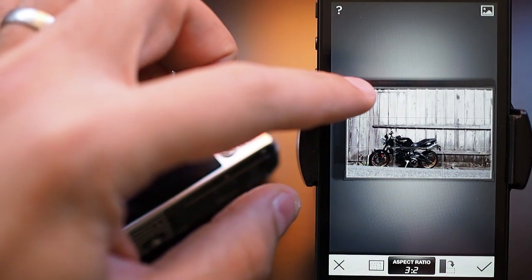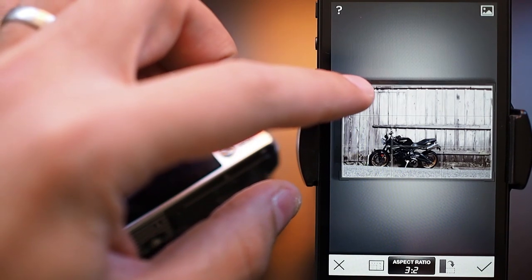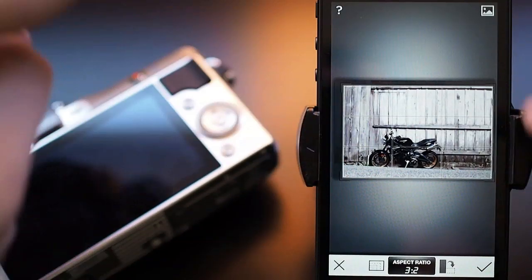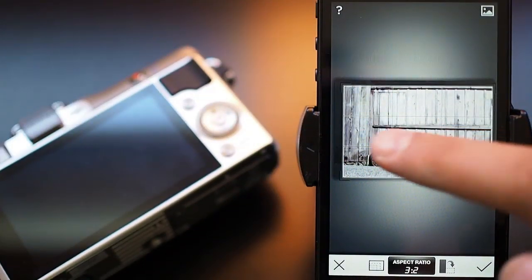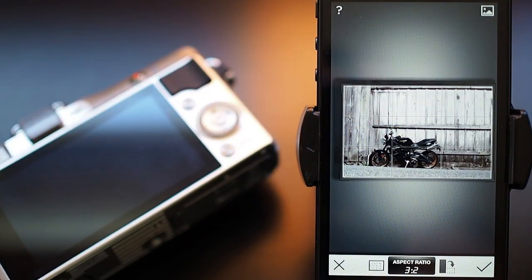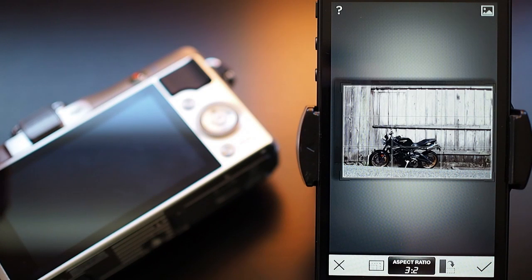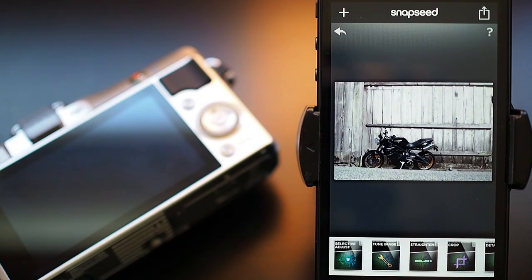So I'm going to crop this image so that these grid lines kind of match up with elements on the screen. You can see here, there's a third line here and a third line here, meaning perfectly on this motorcycle. These horizontal lines in the photo aren't going to quite match up perfectly with that rule of thirds, but you know what? That's okay. I'm going to be crazy today. So I'm going to save that change.